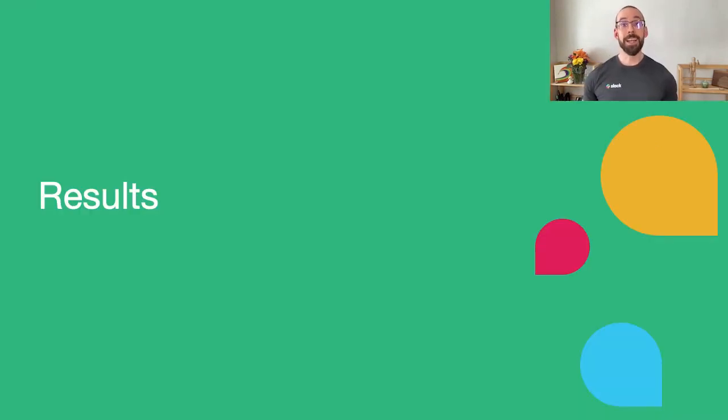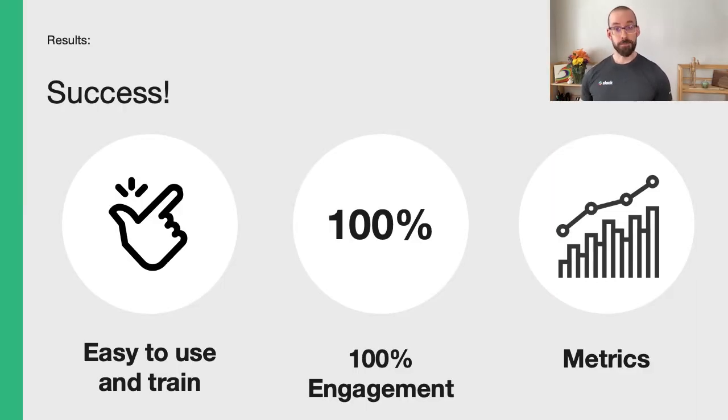Now that you've seen Halp in action, I want to show you what it's done for us now that we've put it in place at Slack. First up, it was extremely easy for us to train people on how to use it. We were able to roll it out to our support team by just showing them the product in action. We literally just showed them, hey, use this reaction. It's going to open these threads. You can talk in here or in Jira, and they got it. They didn't need any additional training.